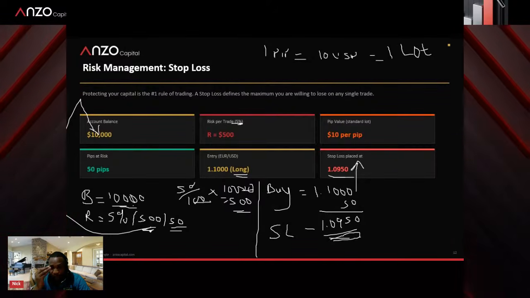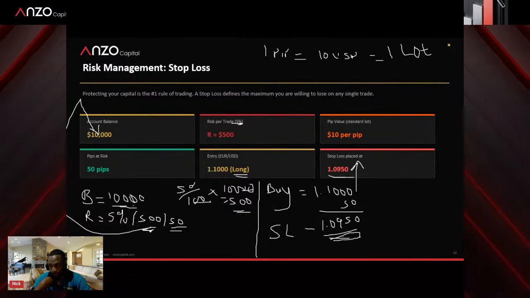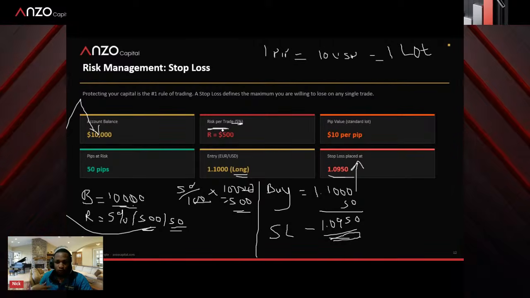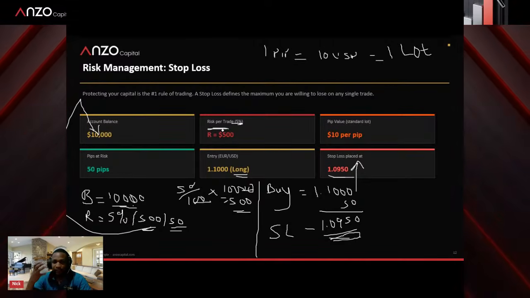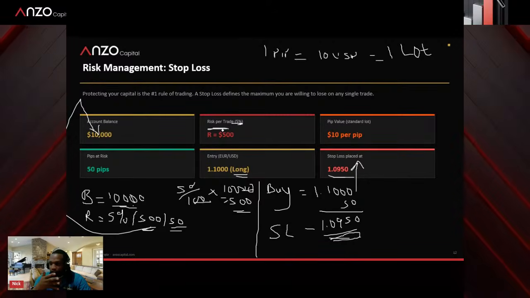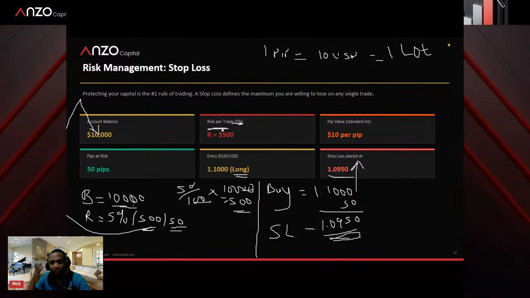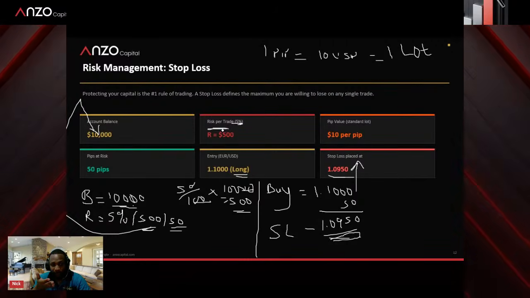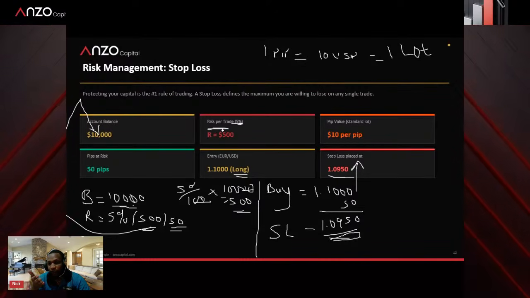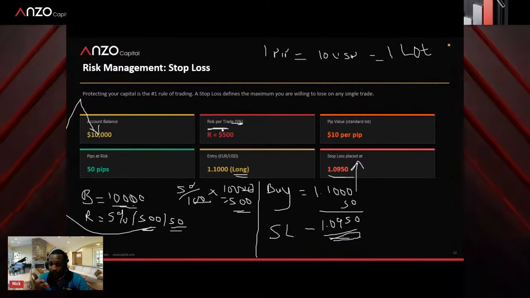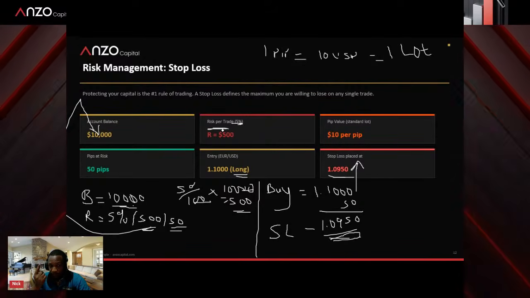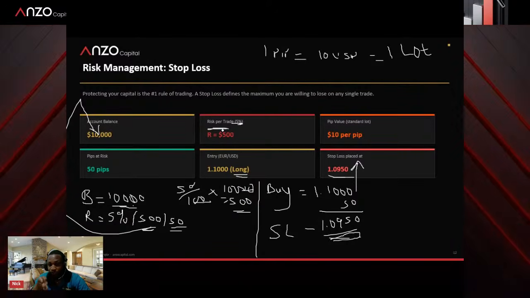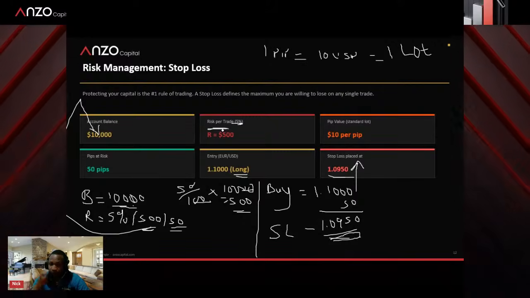But the most important bit, and that is the bit that I cannot tell you what to do, is the decision bit. You need to decide what you're comfortable with risking. What is the percentage that you're comfortable with risking? Some will go with 2%, some will go with 1%, some will go with 10%. It depends on your risk capacity and your appetite for risk. Some people with a $10,000 account will be like, I'm okay with risking $2,000. And some will be like, even $500 is a lot, I need to risk 1%, maybe $100 max. It depends on you. So this is why I cannot really control you on this. You have to make that decision, and then we do the calculation.